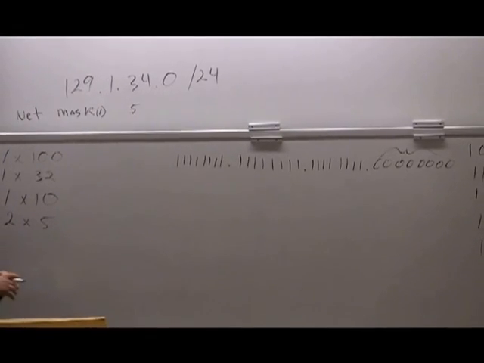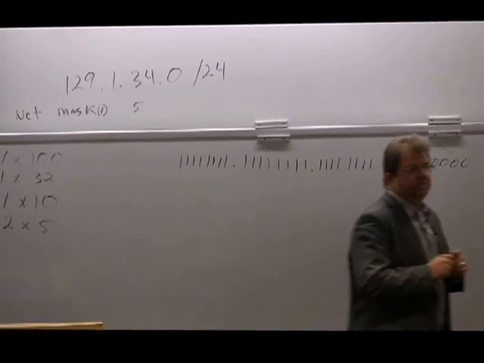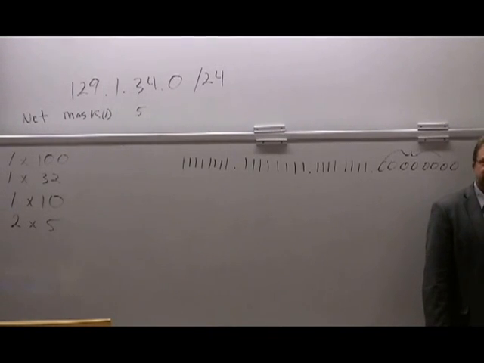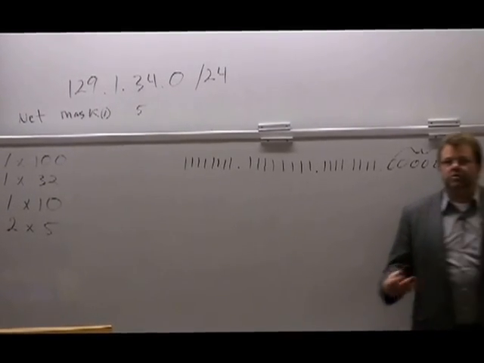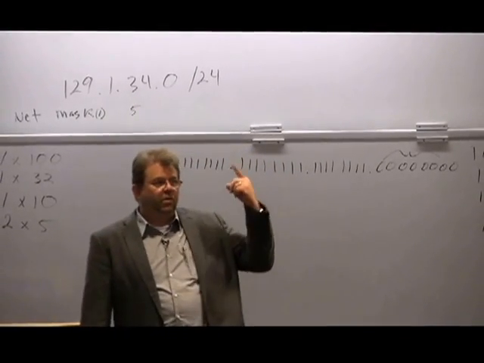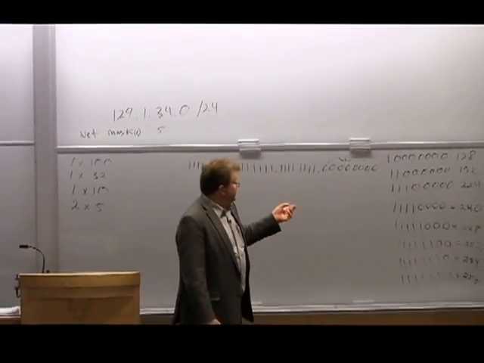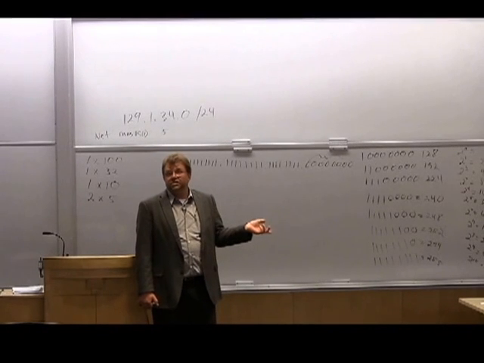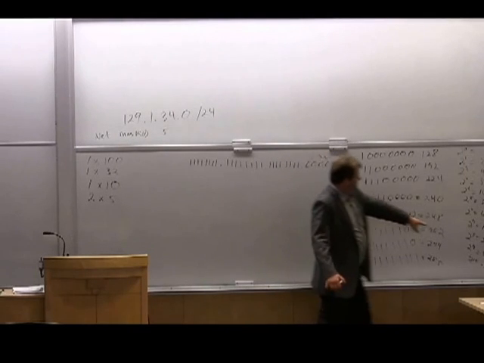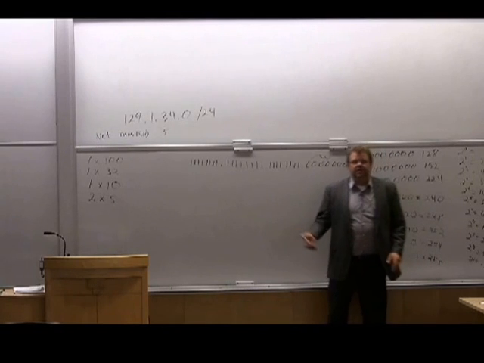So I need 1 network with 100. So how many bits do I need to represent at least 100 hosts? Lots of quick answers, and they are all right. 7 bits. 2 to the 7th gives us 128 possible combinations. We always have to eliminate 2, 1 for the broadcast, 1 for the network. So there's 126 usable addresses. That meets my requirement, and it doesn't waste any. If I used all 8, well, I wouldn't be subnetting, would I? I'd use that whole section, and we'd waste a bunch of addresses.